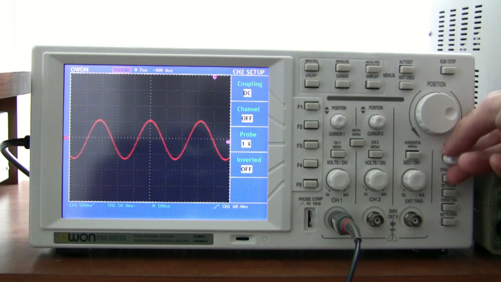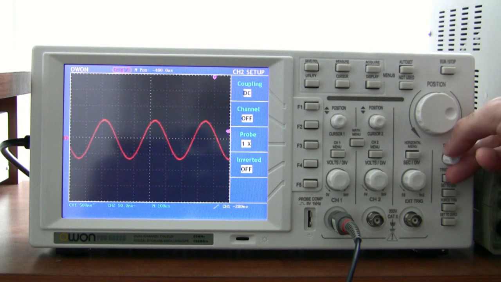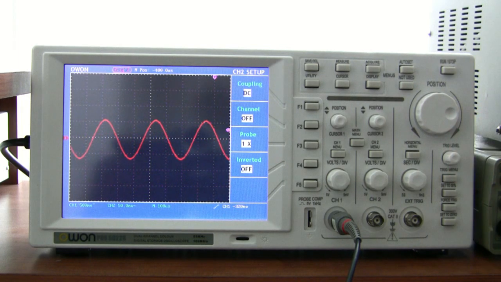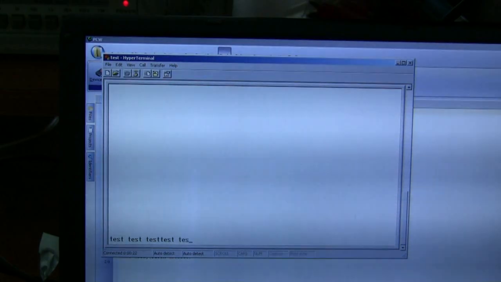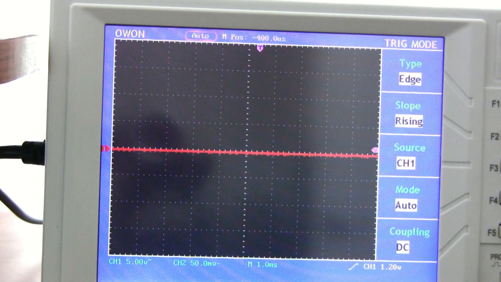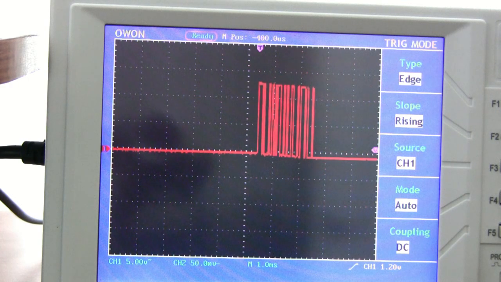By default, your oscilloscope is probably set to automatically trigger on whatever looks like an interesting waveform. This works really well for repetitive signals like the sinusoid I'm viewing here. But what if I'm trying to observe serial data? Serial data can come and go in the blink of an eye. If someone types a character on a terminal, that character will get transmitted in about a millisecond, and unless you have the right trigger settings, you might miss it.